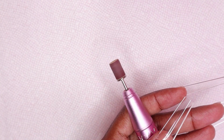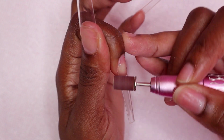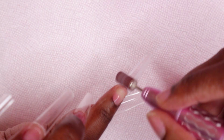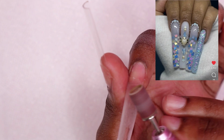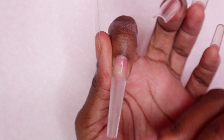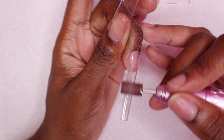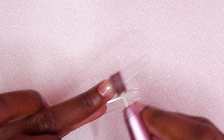Now I'm going to be using my sanding band to remove the shine from all of the nail tips. So someone reached out to me on Instagram asking me if I could recreate this nail set. The original creator is someone by the name of Maria Bello. She is a nail influencer and she does some really awesome nail sets. And I really love this nail set, so I was glad that someone asked me if I could recreate it because I love a challenge sometimes. So yes, I'm going to be recreating a nail set from Maria Bello.